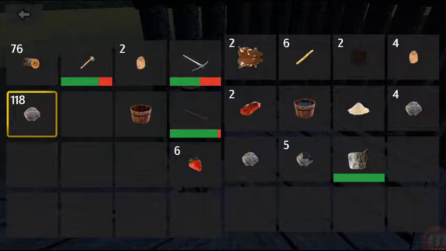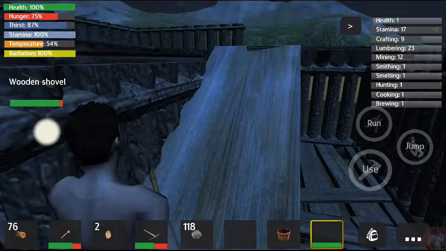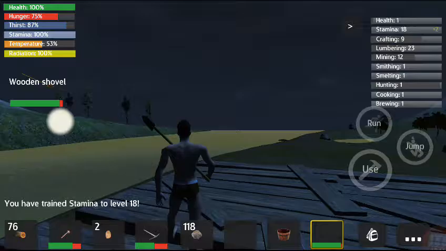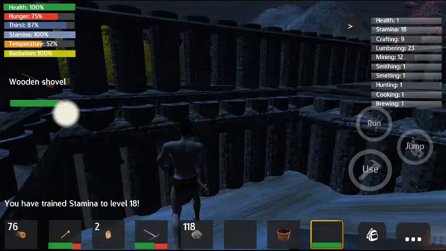Well, let's see if we can make some expansions on our casa. I'm pretty much set, unless I want to build a bridge going straight across, which I don't want to do. I'm set. Oh, you know what? Yeah. Let's build. Well, that's not what I wanted to do.